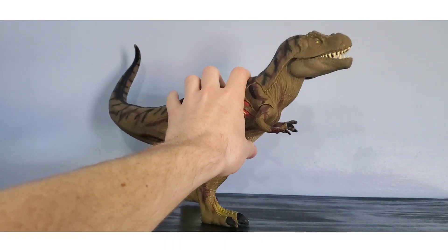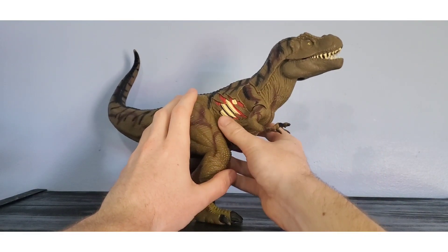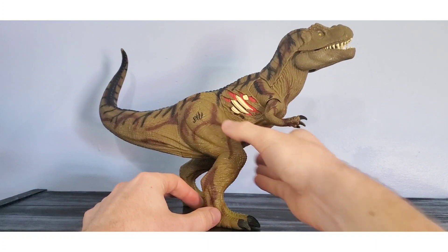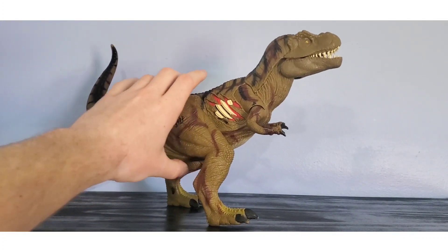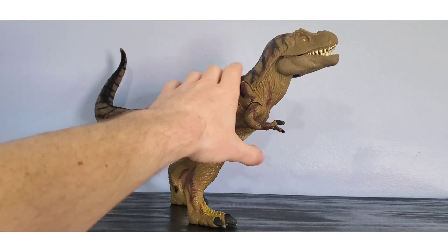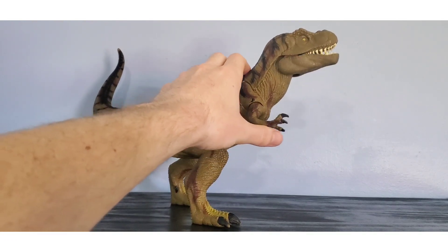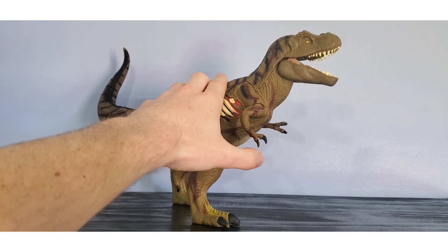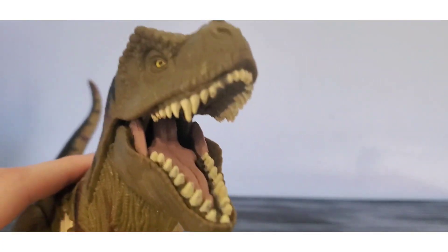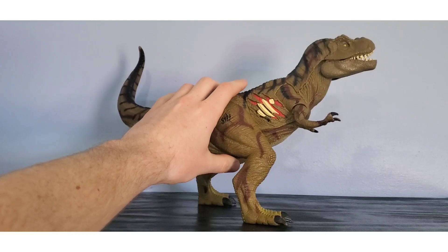He's got a beautiful silhouette and painted claws, which is better than what Mattel's doing right now. As far as articulation goes, this arm will move, this arm also moves but it's tied to the action feature, and the legs also have movement. As far as action features go, he has three different ones — he is a React Attack figure, so he's got the React Attack scheme where he can attack. You pull down his arm and he will roar. He also has the gore wound action feature as well.